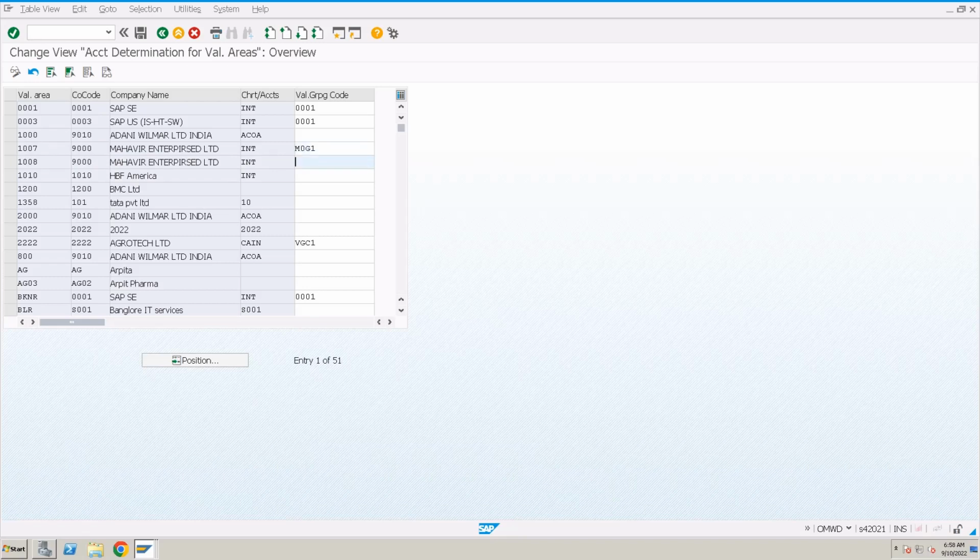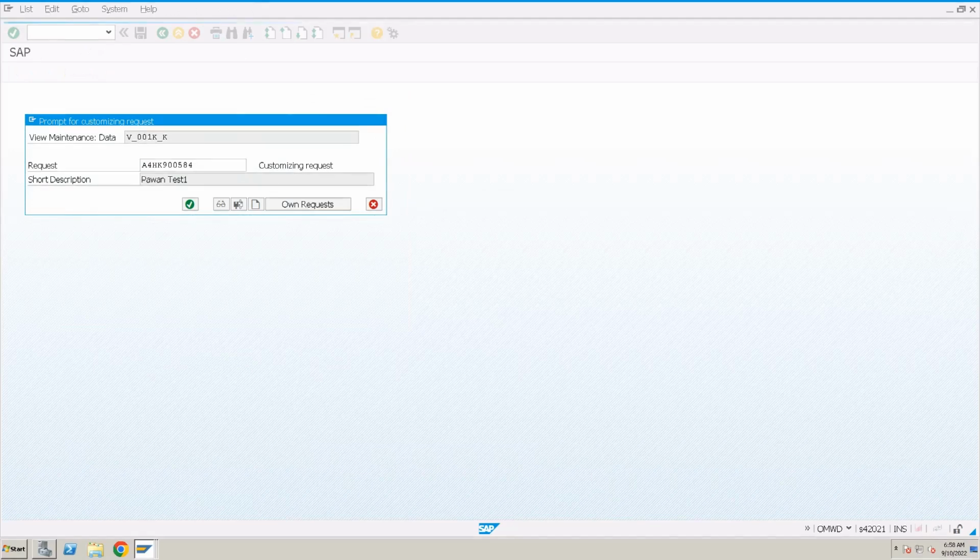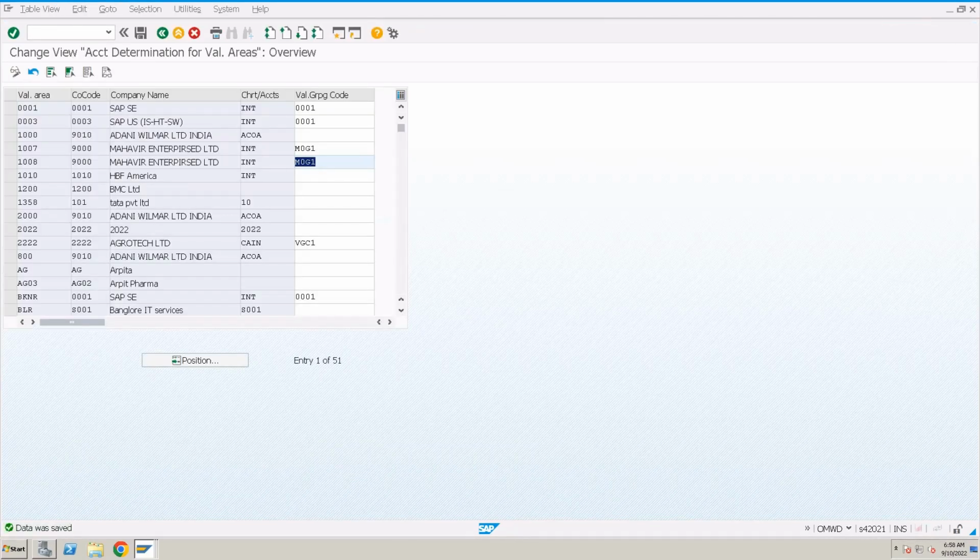Let me put it here. Now, instead of maintaining these two plants separately, we can directly maintain this valuation grouping code. Wherever we give this valuation grouping code, the system will automatically take into consideration the two valuation areas which are grouped together under this name. So this is the purpose of having your valuation grouping code.